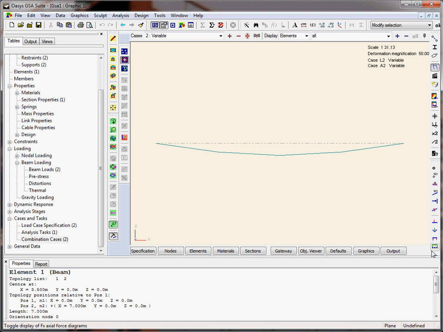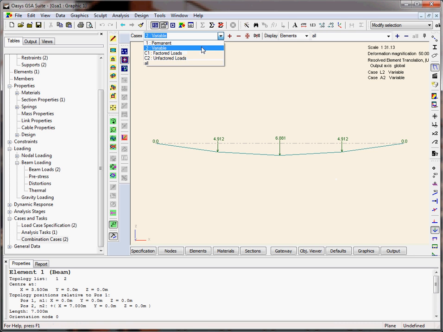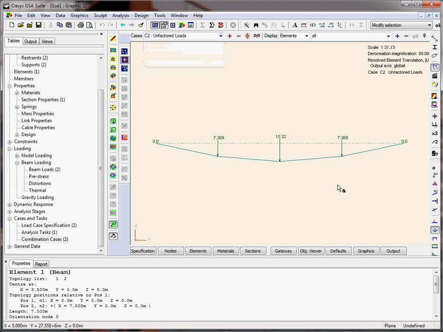You can also display the deformation displacement diagram by clicking on the displacement diagram shortcut. And if you want to annotate or see what values these are, you can also just select for annotation and drag this over, and I'll show you the overall values of deflection. When looking at deflection checks, we want to look at not the permanent by itself, not the variable by itself. We want to look at the combination of the unfactored load. So if we look at the unfactored loads, we essentially have an overall deflection of 10.32.